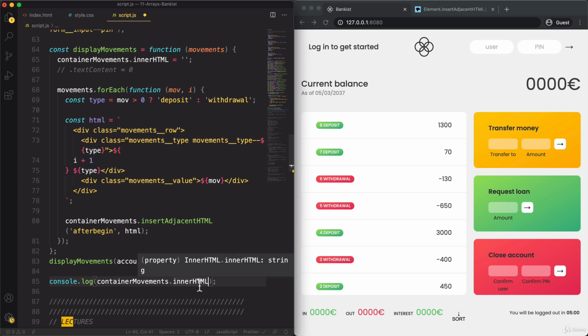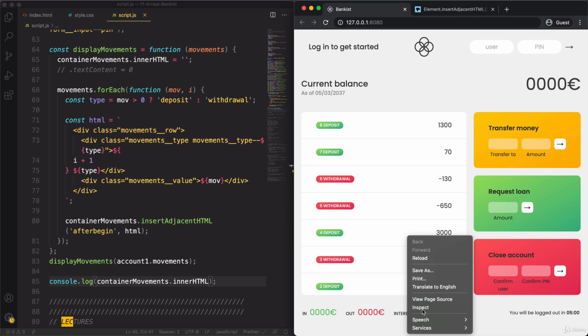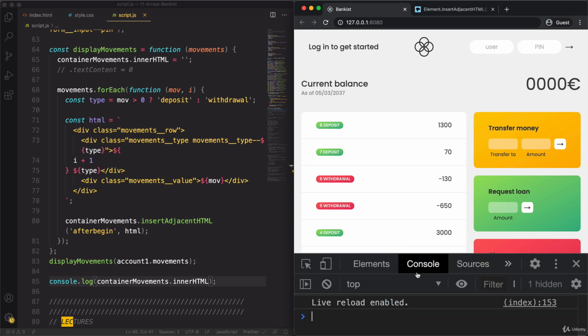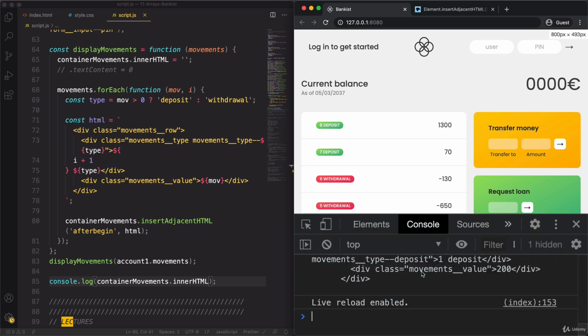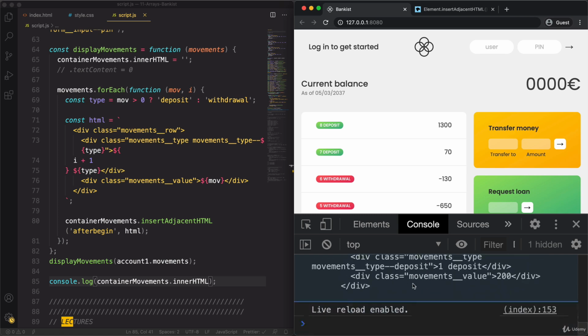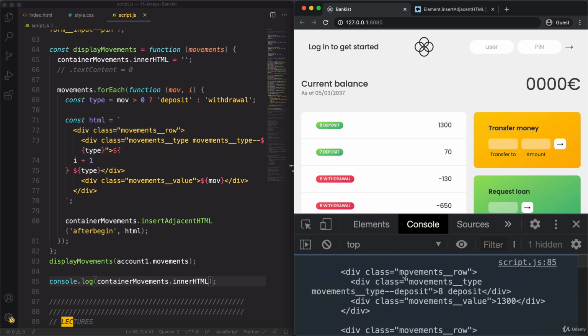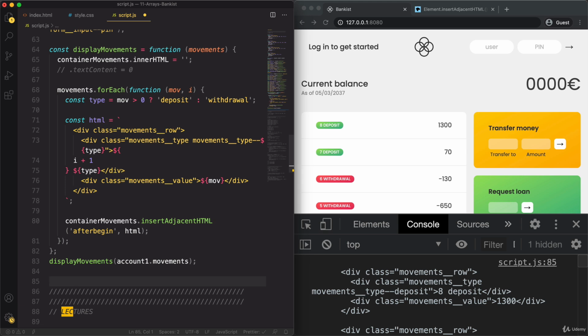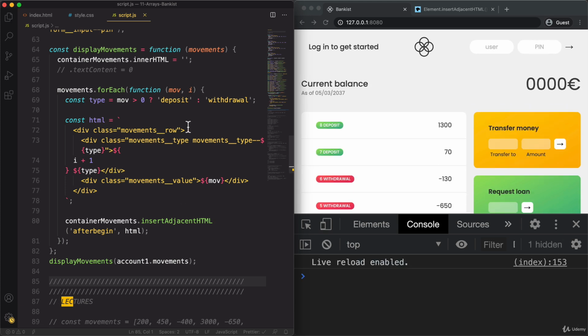So we're simply reading the innerHTML and then logging it to the console. So console, and indeed, here you see all of this HTML. All right. So essentially, that's the HTML that we just created. Okay. But let's get rid of this. I just wanted to show you both sides or both applications of innerHTML.